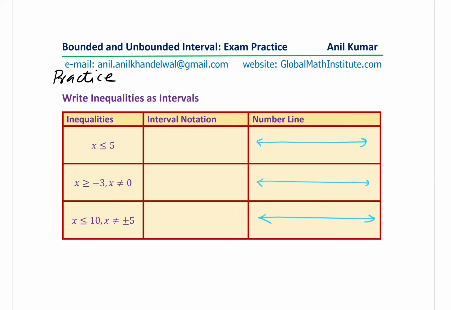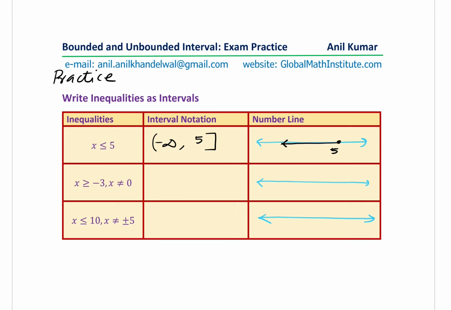Now let's try to put the interval notation here. When I'm saying x is less than or equal to 5, that means it is unbounded, right? It's going up to minus infinity, but it is going from 5, which is included. Do you see that? On a number line, we will say that 5 is included and it is heading towards negative infinity. So we'll write 5 here and show the arrow going towards negative infinity.